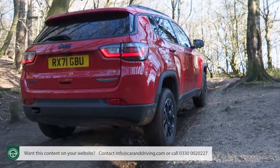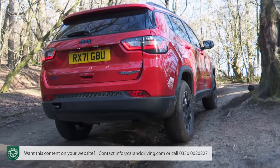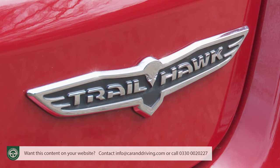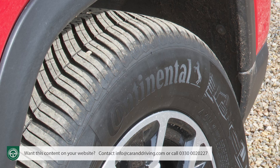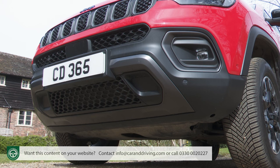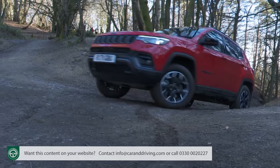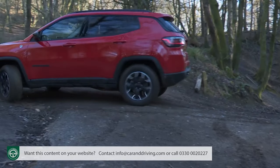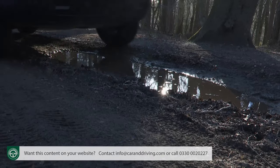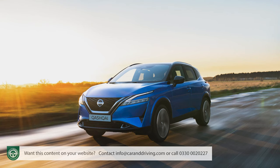Helped by the way the rear motor allows for independent torque split over the rear axle, allowing torque to be very precisely split between the rear wheels in tricky situations. Those wheels get more articulation and travel than would usually be the case from a car of this class, plus this Trailhawk variant gets off-road suspension, more knobbly tyres, and a built-in hill descent control to ease you down slippery slopes. Along with restyled bumpers, this allows you to attack really testing terrain, thanks to a benchmark set of off-road figures: an approach angle of 30.4 degrees, a departure angle of 33.3, a break-over angle of 20.9, and ground clearance of 213mm — a huge 25mm more than something like a Qashqai.